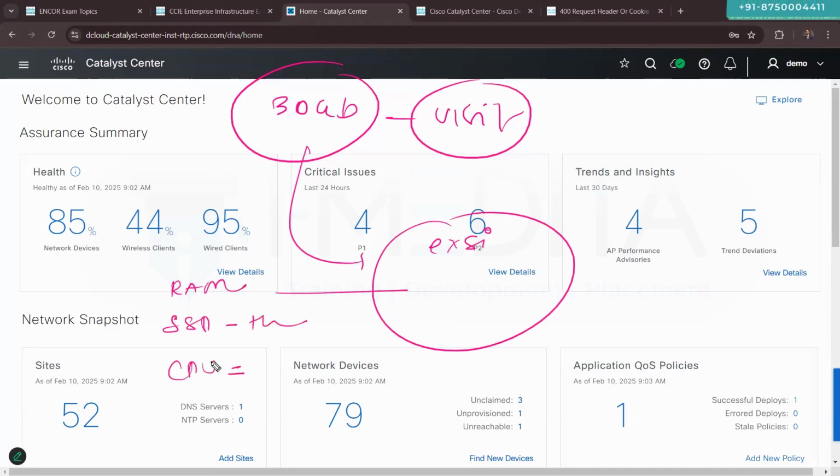If you have only 10, 12 CPUs, it will not work properly. I have seen that the web UI access is not present if you have fewer CPUs. The services basically do not run if you have fewer CPUs. As per the documentation, the DNA Center appliance comes with 44 cores. So at least you will need 24 to 32 cores to make it work properly.